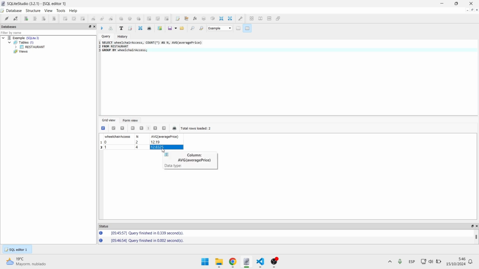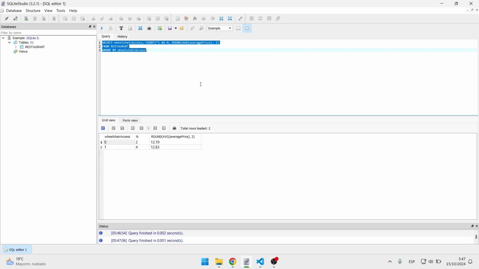In some cases it gives me more decimals, so if I want only 2 decimals I can use round. Notice that you can give a name to the column that you are calculating here. In this case, for the count column I put the name n, and for the average I don't write a name, but I can put something like this here, and the name of the column is changed.